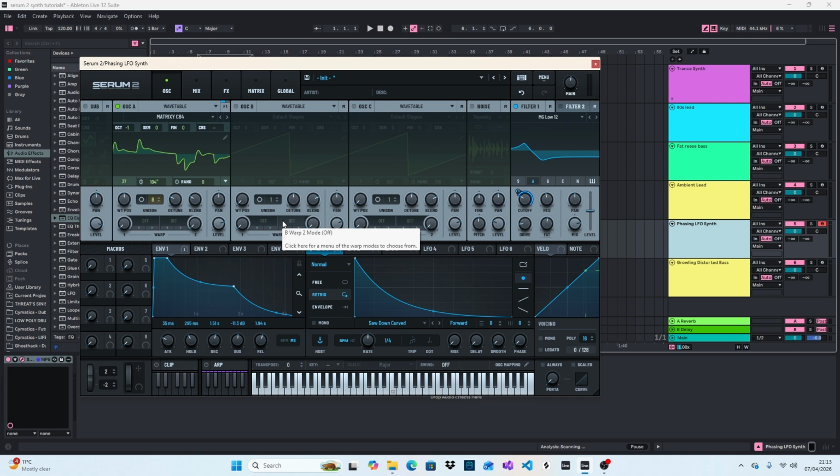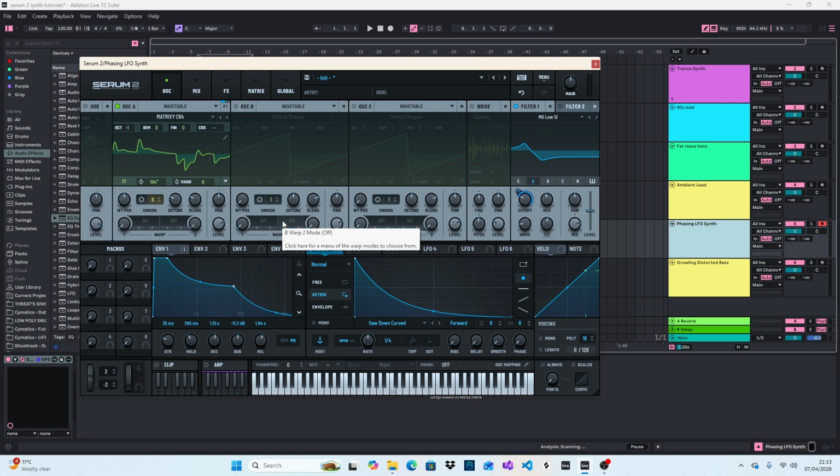tracks. I'm going to give you a quick blast of what it sounds like, then I'm going to talk you through how I've set the synth up so you can take that away and use it yourself, or use it as a starting point to create your own ideas or play around with what we've created. So here we go. I'm going to give you a quick blast of the synth sounds.